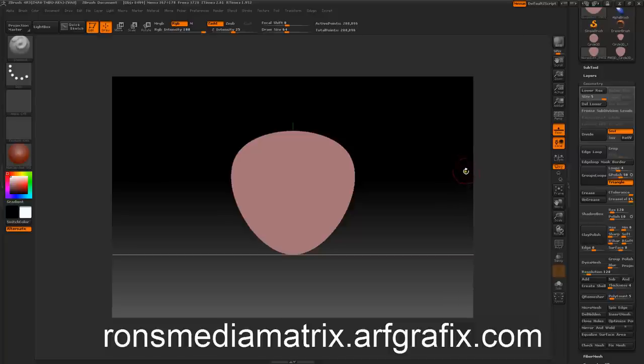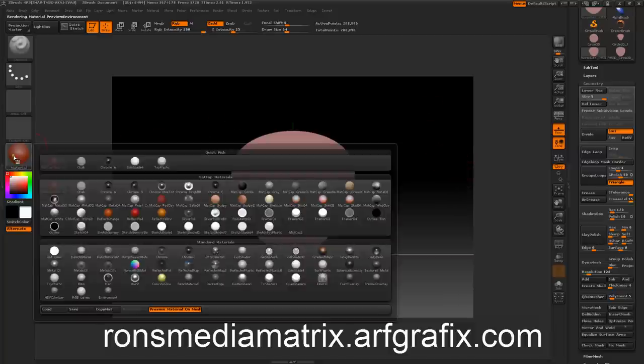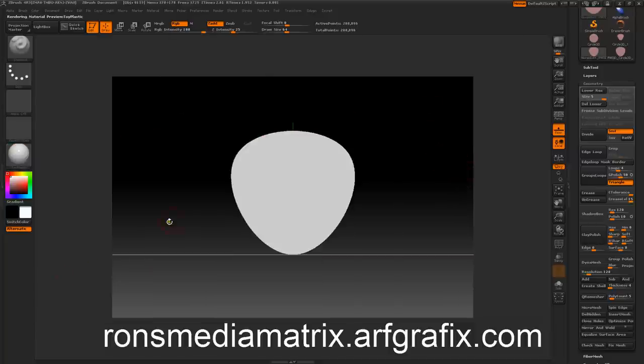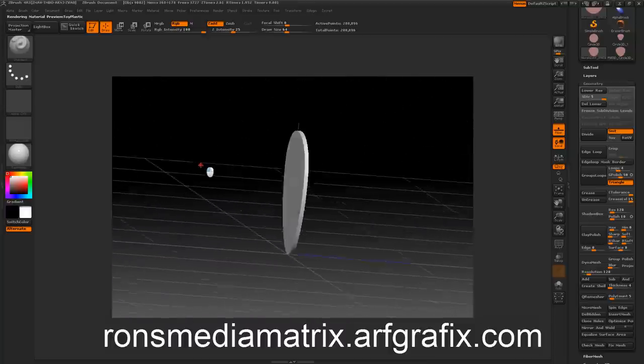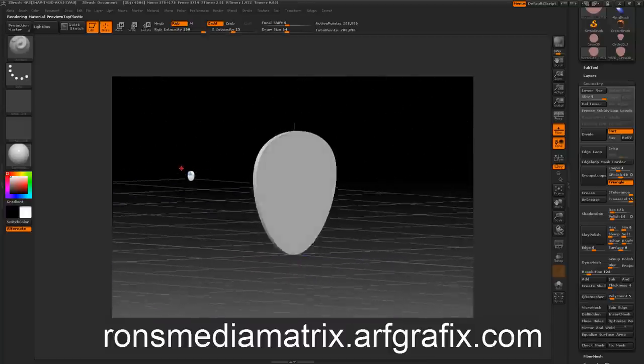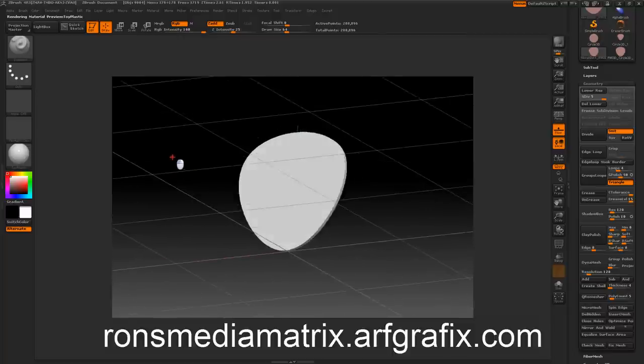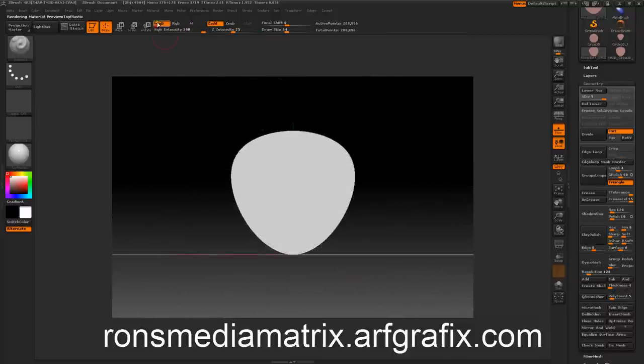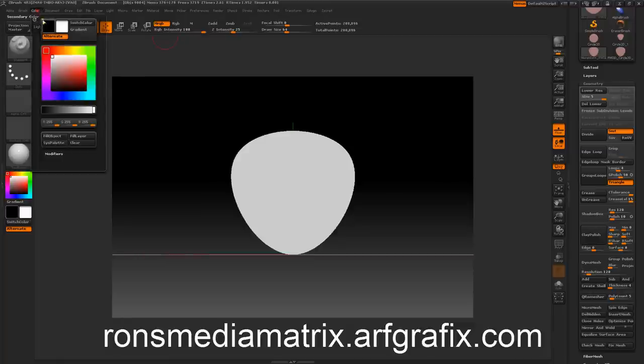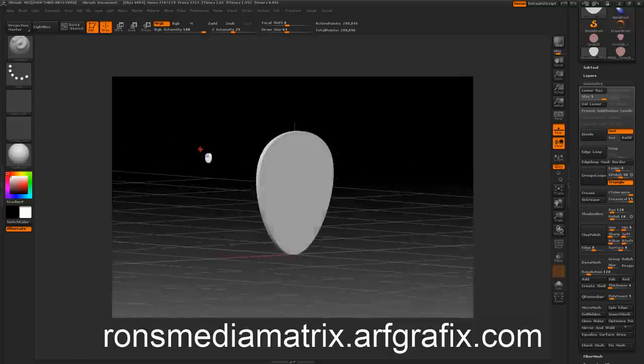So anyway, I'm going to go ahead and choose a different material here. The toy plastic, one of my favorites, and this is a plastic object, so we're going to fill this with a toy plastic material. We turn off our Z-Add, go to an MRGB channel, and we're going to start off with a white toy plastic. So we fill our object, okay.